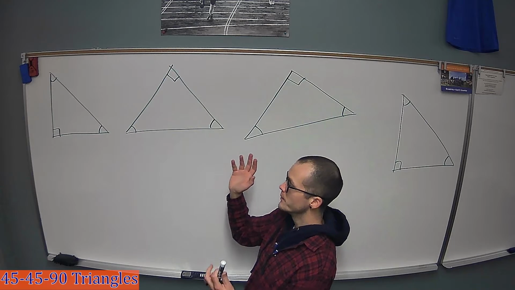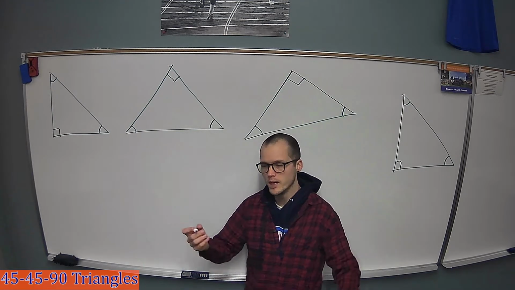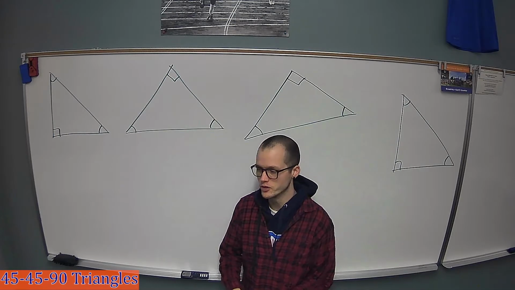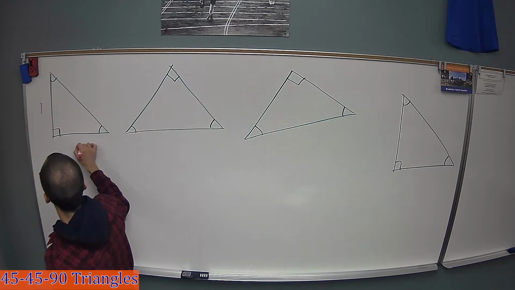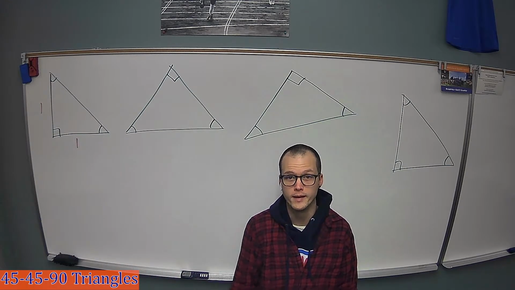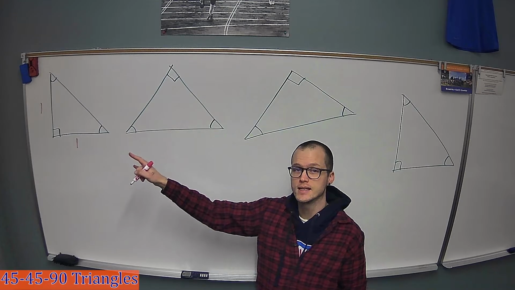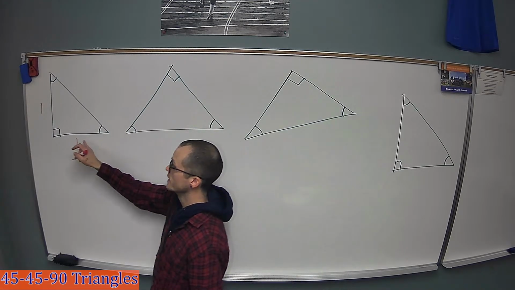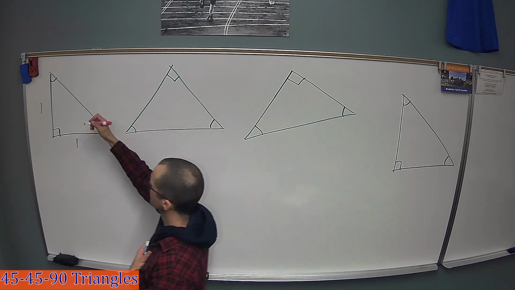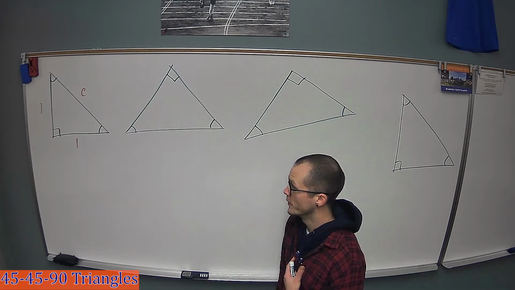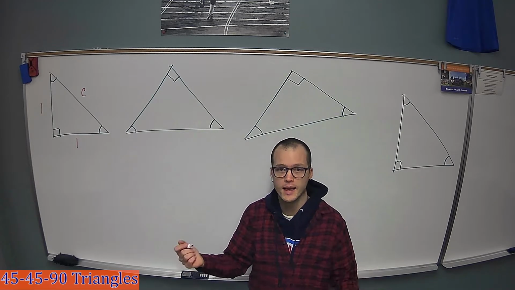So let's look at this first one, and we're going to look at it the easiest way possible as we explore some ratios. So stick with me here. Let's say this triangle had leg lengths of 1, an easy number to work with. We know that they're the same because it's an isosceles triangle, so these leg lengths must be congruent to one another. What I'm curious about is the length of the hypotenuse here. If we have two legs with length of 1, how long is that hypotenuse?